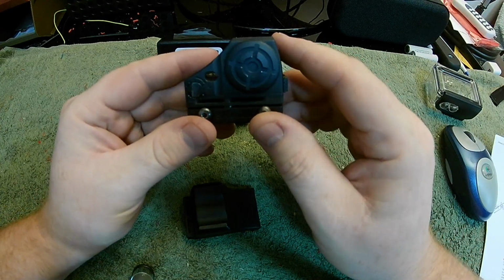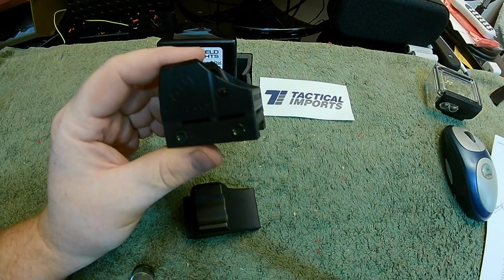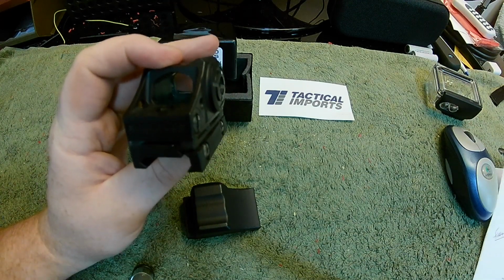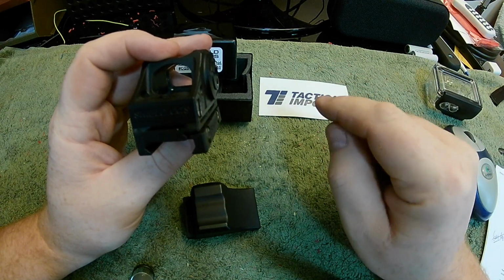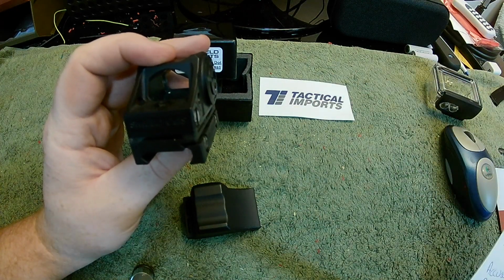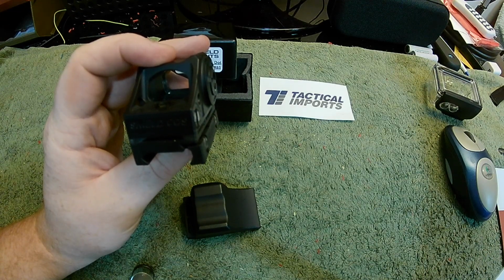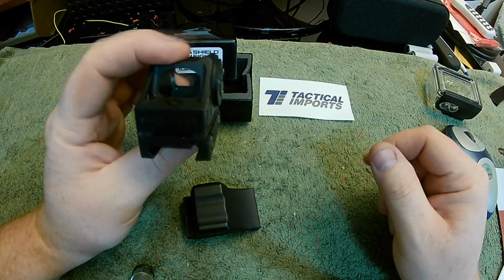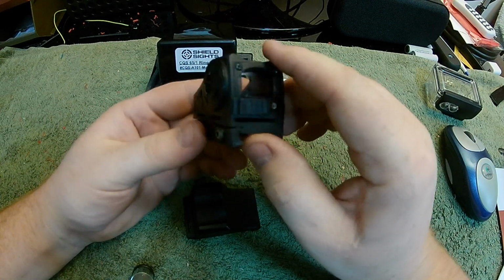But anyway, let's get back to the site here. I do like that it comes in multiple MOAs. The outside circle is 65 MOA, but the middle dot you can get in various MOAs: 1 MOA, 4 MOA, 8 MOA, and I think there may be one more. I'll have it on the screen during that little insert of the website. It's kind of cool. This one's a 1 MOA dot with the 65 MOA circle.